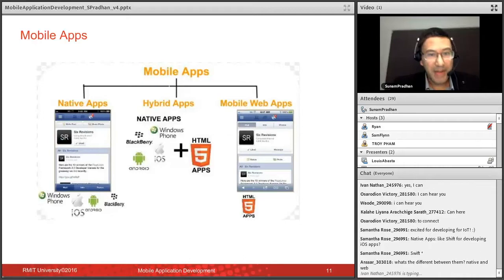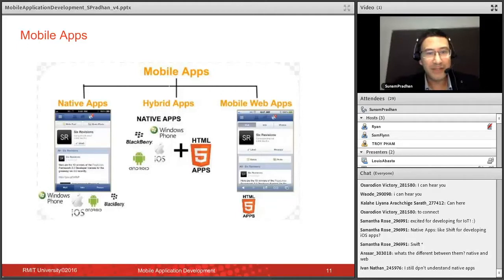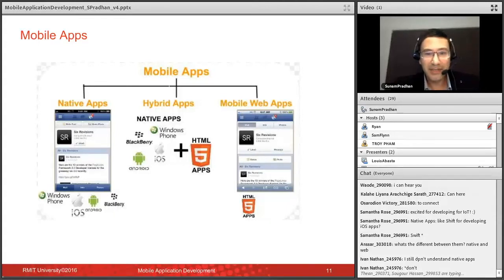If you're going to write apps, you need to decide which type you're going to create. Definitely native apps are faster, but there are advantages and disadvantages. If you write mobile web apps, you don't need to worry about different types of platforms. You just upload your mobile web pages to the server, and if your website is responsive, you can open that web application on your smartphone and use it.